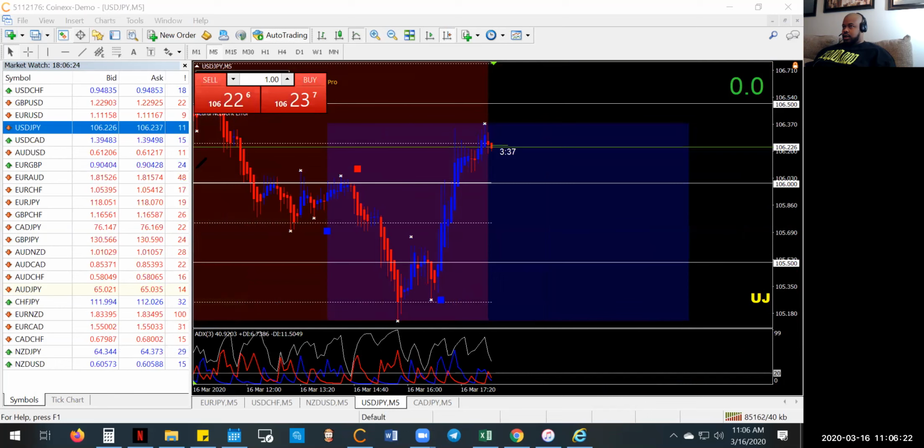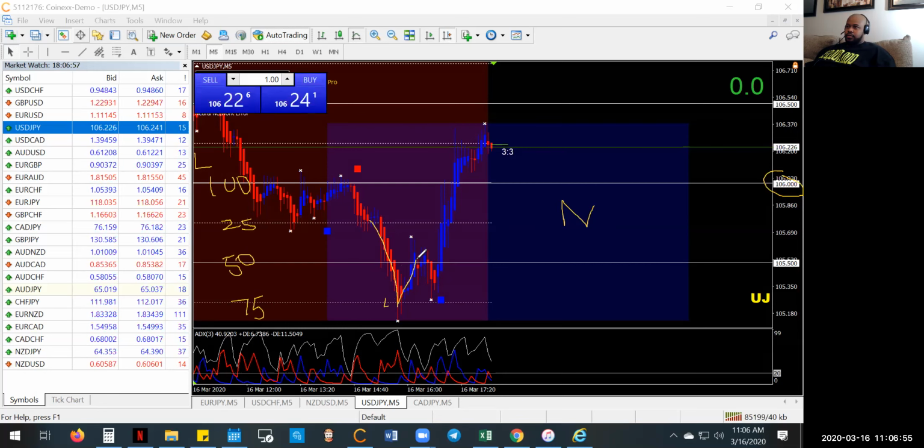So this is the London session. This is the New York session. 100 pip. Check out the 106. 25 pip. 50 pip. 75 pip. The 75 pip hesitation zone. So what happened is we hit the 75. Somebody took this trade today. We get a W, retracement back to the 75. Look at this. Your safest entry is right in here. And look what happened.